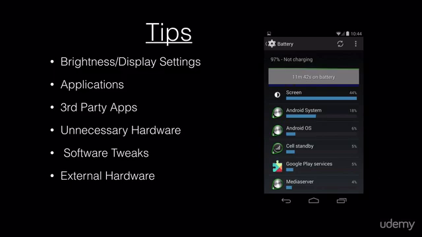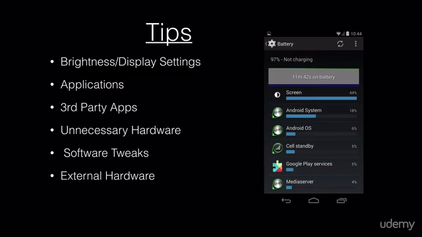Choose applications. Android gives you a great look at what applications are running, what's taking up your battery. The operating system shows you, in this picture on the right here, 44% of the battery is being taken up by the screen itself, and then I'll go into apps and other things that you can easily exit out of that are running in the background that really just don't need to be and are draining battery life. You then have, of course, third-party apps, which we'll mention one here. We're going to be looking at DU Battery Saver. There's a lot of different ones out there that allow you to get more information on your battery and just an overall cleaner look, and also do optimization for your device to make sure that it's running in tip-top shape.